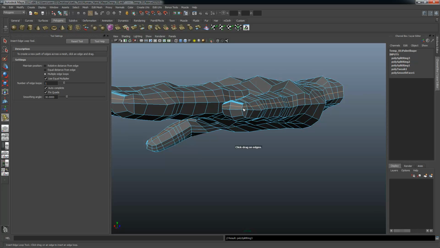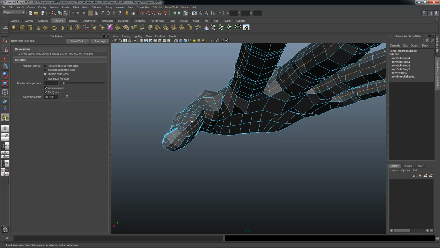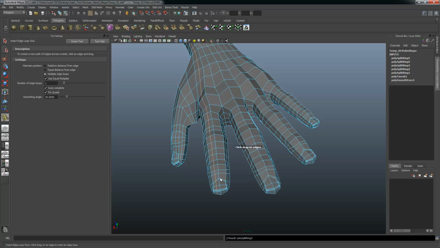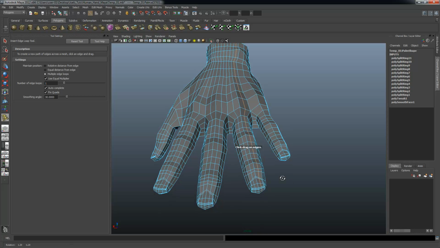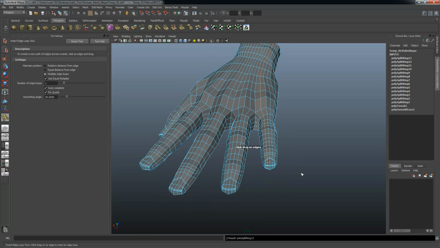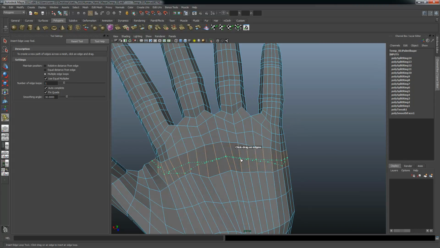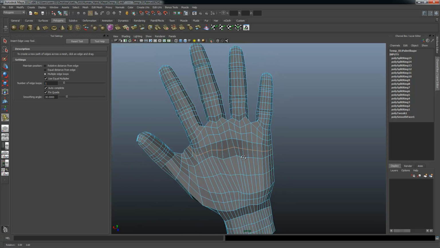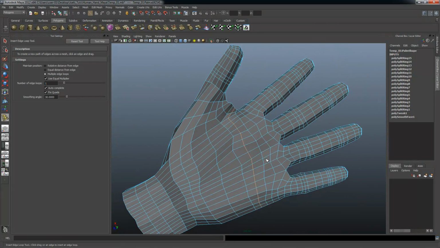the sides of the fingers, they'll run perfectly around the sides of the thumb, as well as when I subdivide the tops of the fingers. My edge parameterization will not jump a track and subdivide something that I don't want to be subdivided. It only subdivides where I want it to be subdivided. I can also increase the edge parameterization in the base of the palm of the hand.